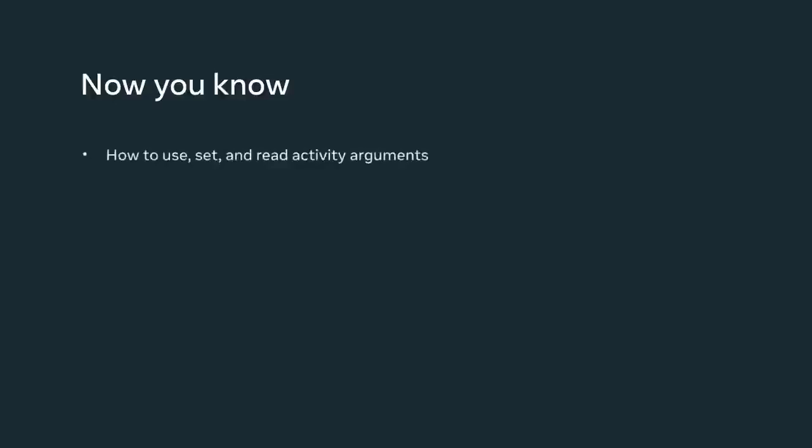You now know what activities with arguments are, how to use, set and read activity arguments. You also learned how to send and receive data between activities. Well done! You've reached the end of this week, and it was all about Kotlin and Android. Let's take a few moments to review what you've learned. The major new learning area for you in week 1 concerned object declarations. You specifically learned about object declarations in Android, as well as constant values in Android and activities with arguments.